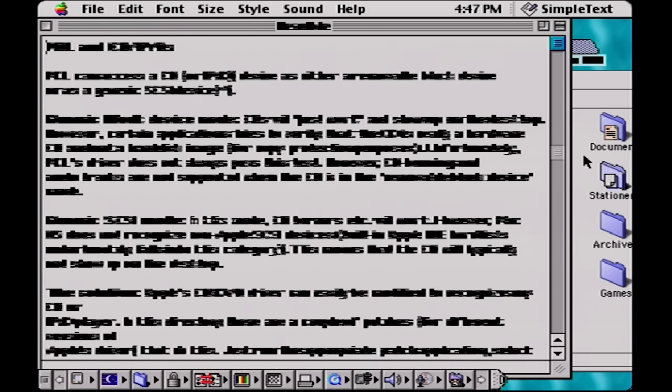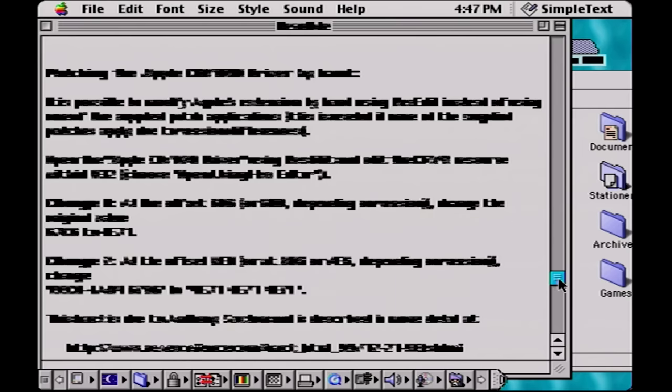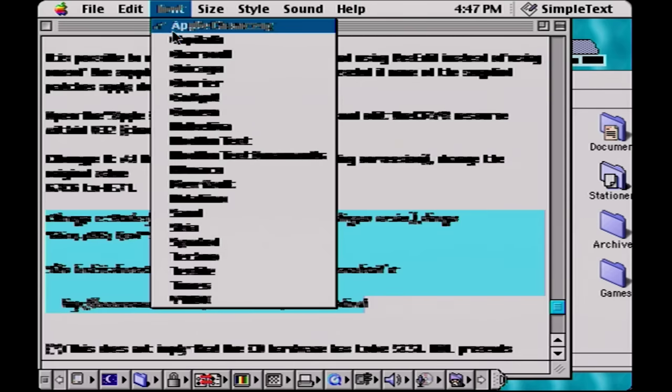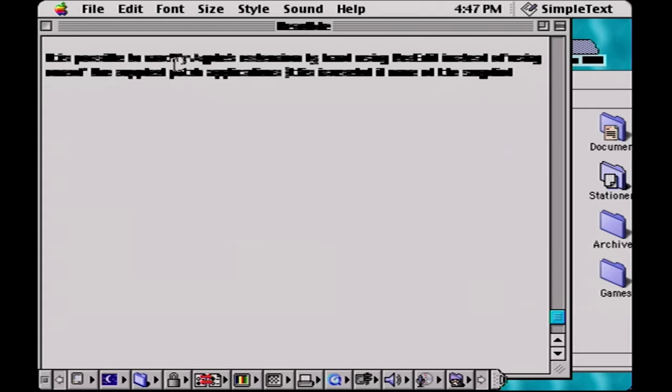Now, this is where I was experimenting. I was doing this off camera. I was looking at the fonts here because I was like, maybe if it's a font issue, if we select something and change the font. But I went through all of these here and you're going to see it doesn't make a difference at all.